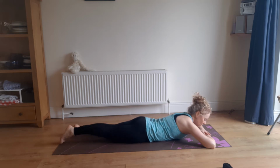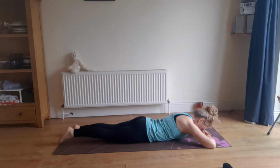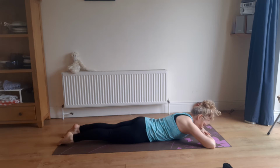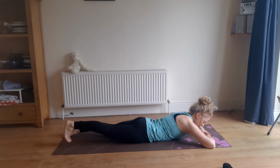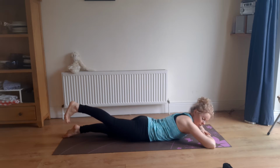Contract everything, make that leg really strong, point your toe towards the ground and lifting up. Straight knee. 5, 4, 3, 2, 1, and back down. And once more, making that right leg really straight and strong. Point the torso towards the ground, lifting the whole leg up off the ground with a straight knee. 5, 4, 3, 2, 1, and back down.